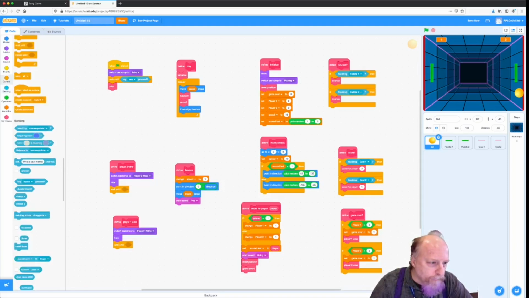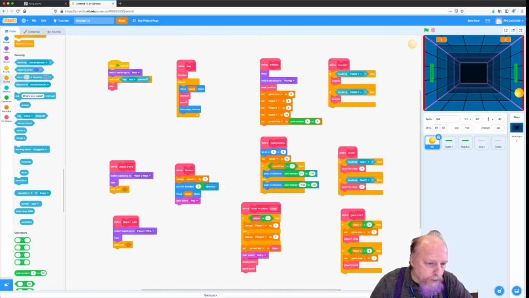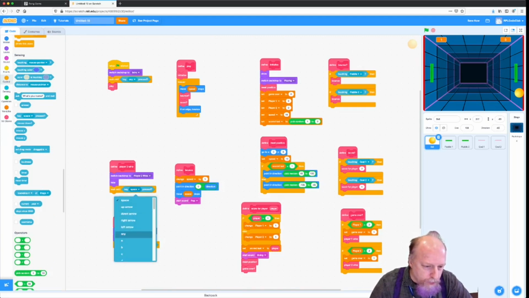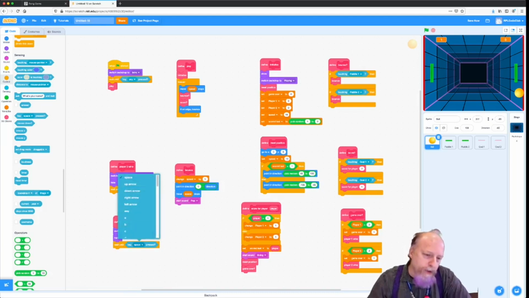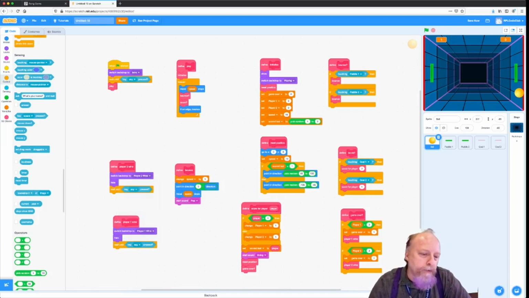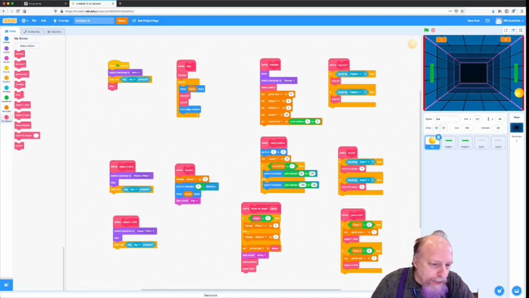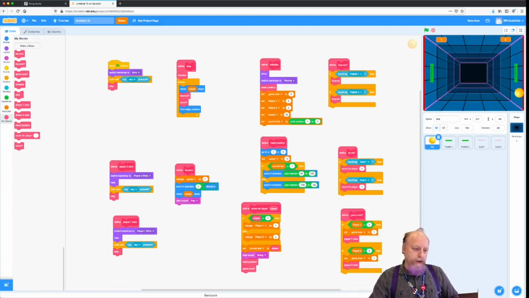Key. Any key is pressed. And we could have it triggered by mouse click if we wanted, but this is fine. And then we'll go back down to my blocks, and we're going to go back into the play scene when they press a key. So we're just going to start it all over again.